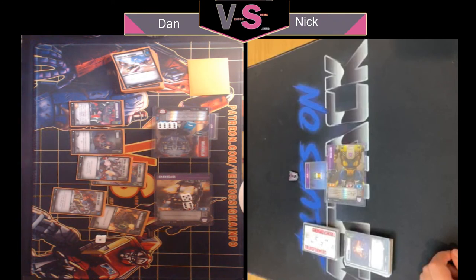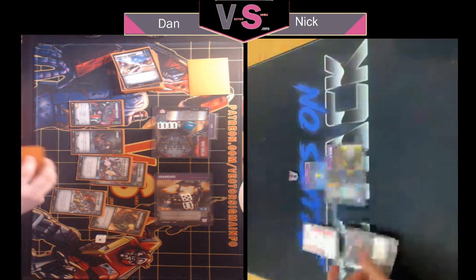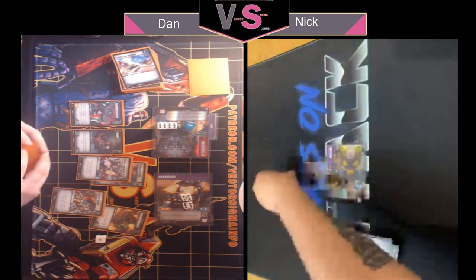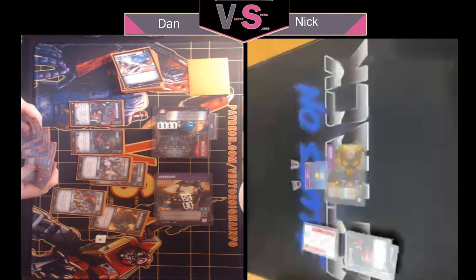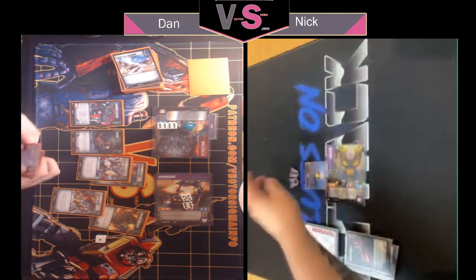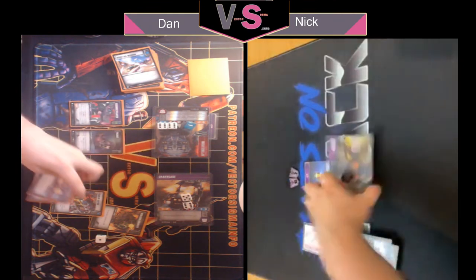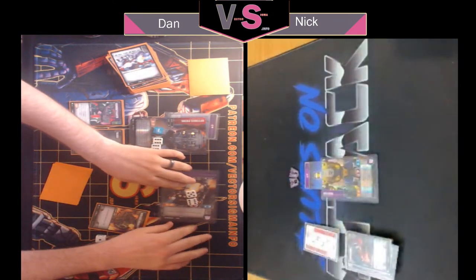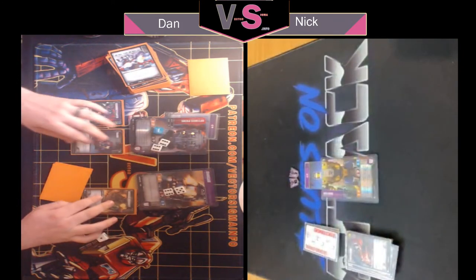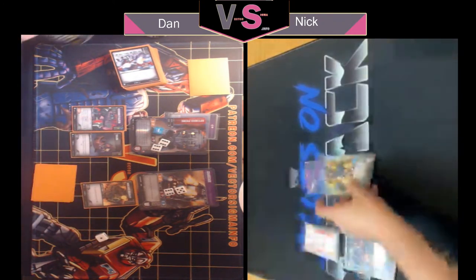Eight. Oof. Big oof. Take 8. 13. I've got 4 health left. Good. Okay. Yep. Stand up. We'll draw. You'll be okay, Jempty. You'll be okay.